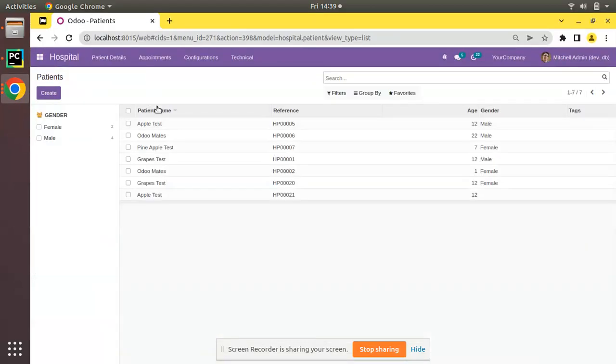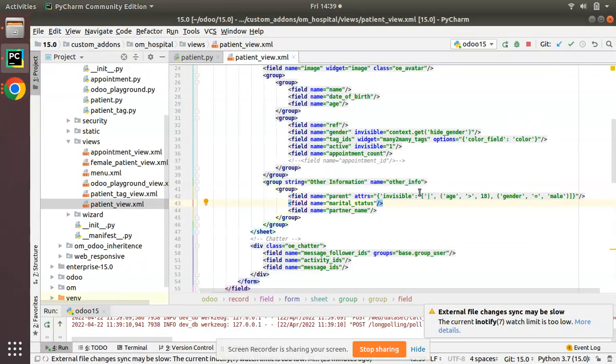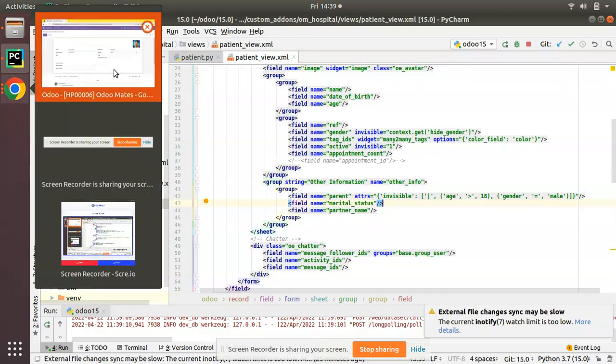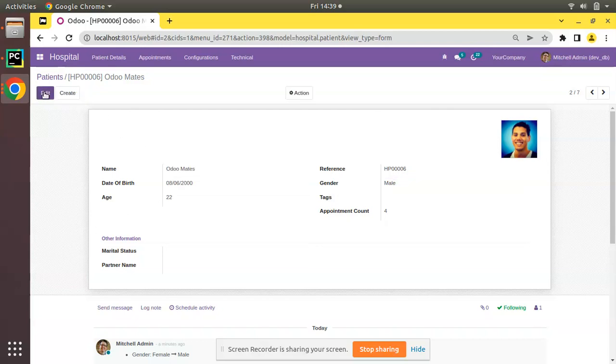Okay, let me take another example, because that's confusing given the sample. We have to give either age has to be greater than 18 or gender should be male. So if I come here, gender is male, age is greater than 18, and gender is male, so it is invisible.